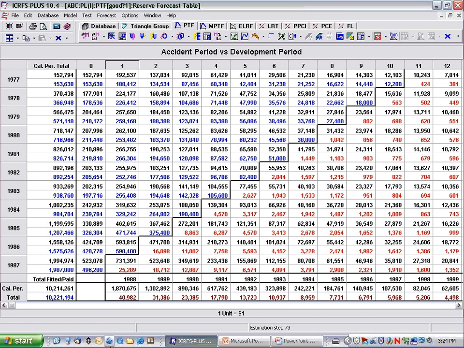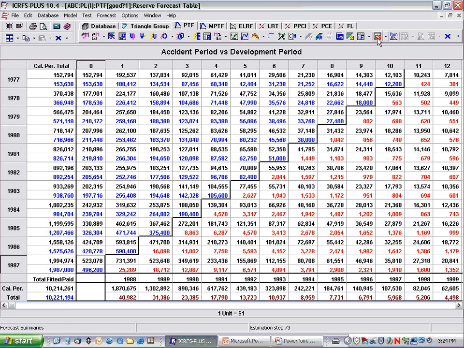So that would bring it to around 2.3 million. Remember, the next calendar year does not include a forecast for development year 0, but the total paid in calendar year 87 does include development year 0.